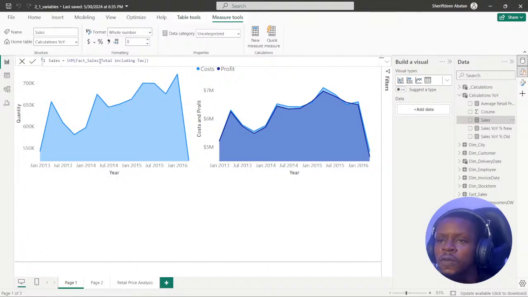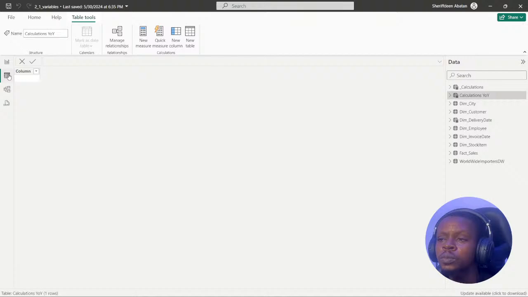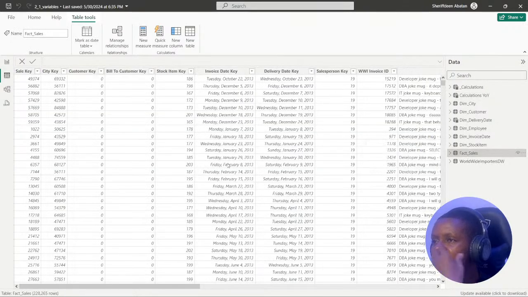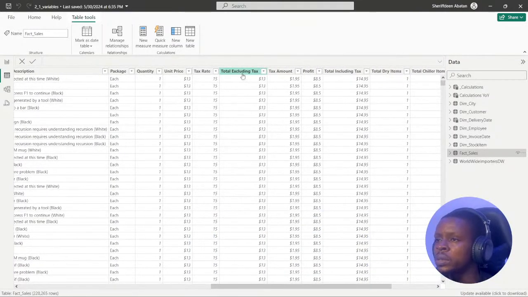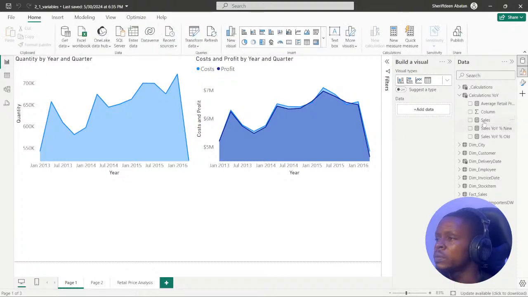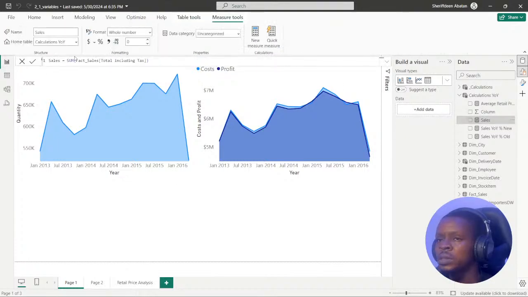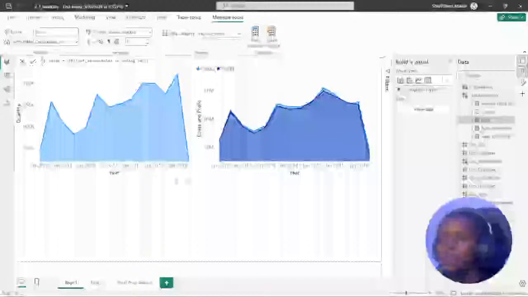So I should go to the fact table. If you scroll to the right here, there are total excluding tax and total including tax. Yes, so it's just taking the sum. This measure sales is just taking the sum of that column.